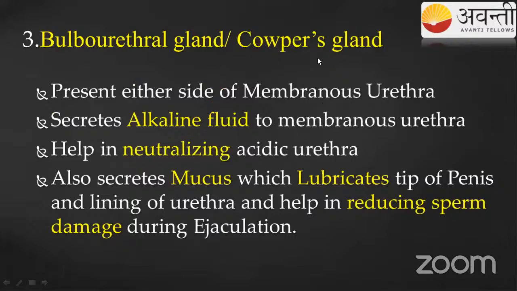Next thing is the bulbourethral gland, or it is also known as the Cowper's gland. ठीक है, इसे हम कॉपर ग्लैंड भी कहते हैं और bulbourethral gland भी कहते हैं. Then why is it known as a Cowper gland? So there was one anatomist, एक anatomist था, one of the English anatomists.